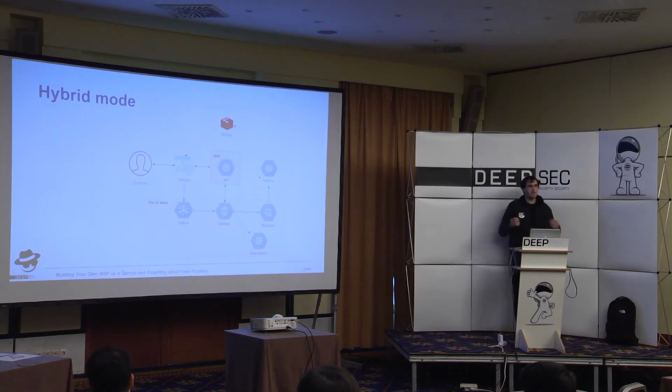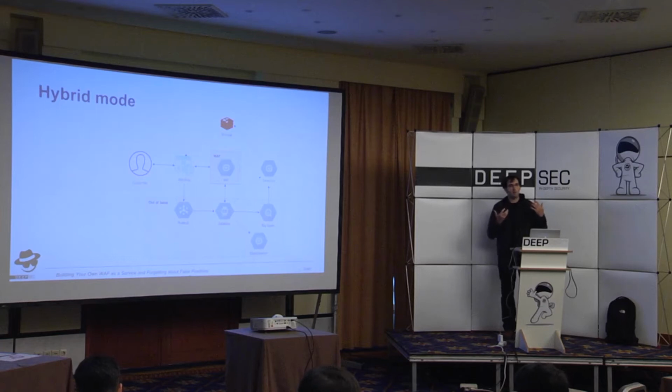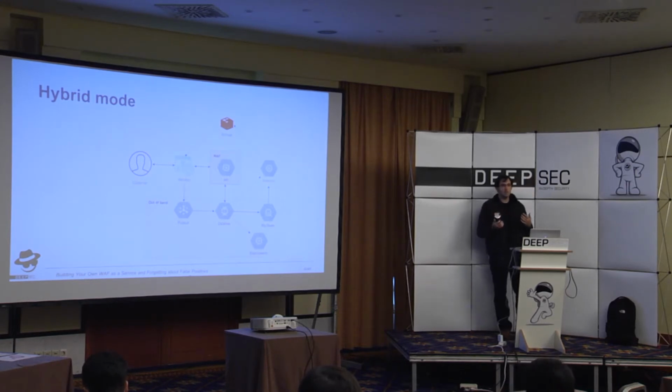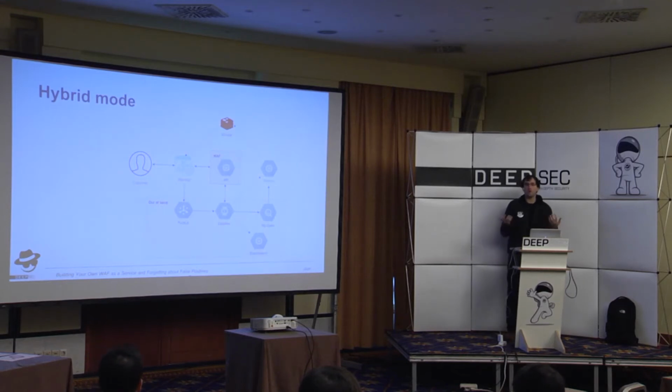This is how it ended up in this kind of hybrid mode. So this means that there will be some requests which are going to be in inline mode, other requests will be in out-of-band mode, and most of the requests are going to be evaluated through time and through different types of rules, which can be fingerprint rules or traffic rules. I will go into that later. They will end up being in an inline mode or out-of-band mode, which essentially means that the traffic that you want inline is going to end up inline. The traffic that you do not want inline, like regular customers, is going to behave in an out-of-band mode.